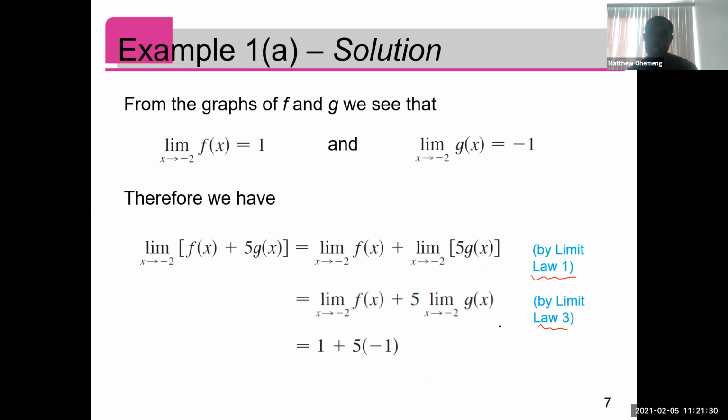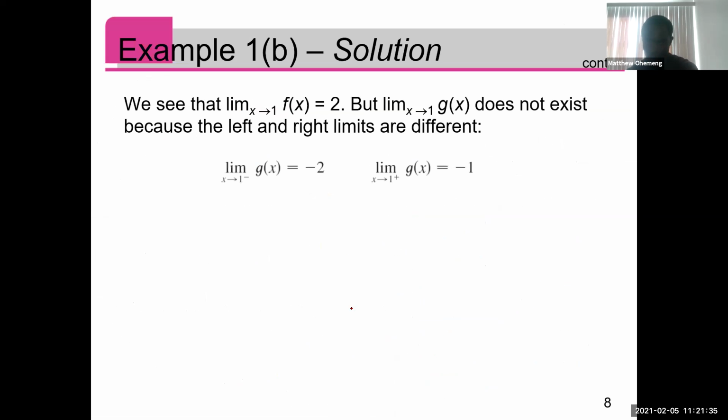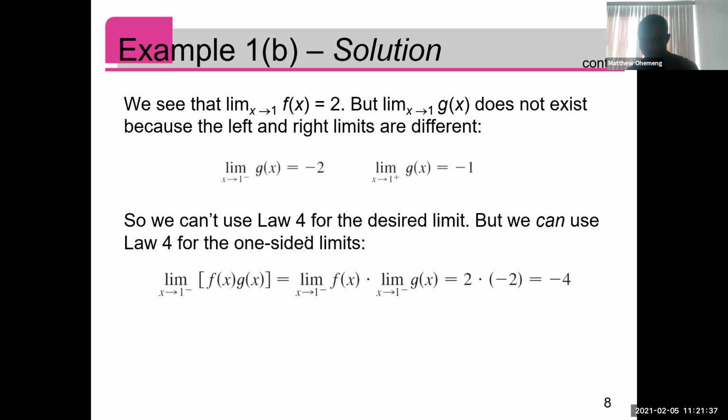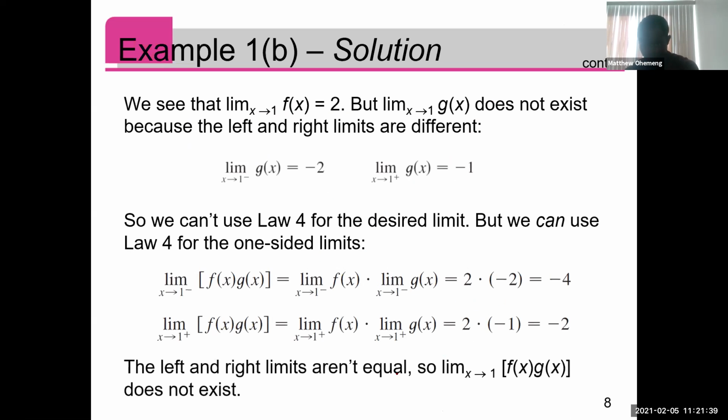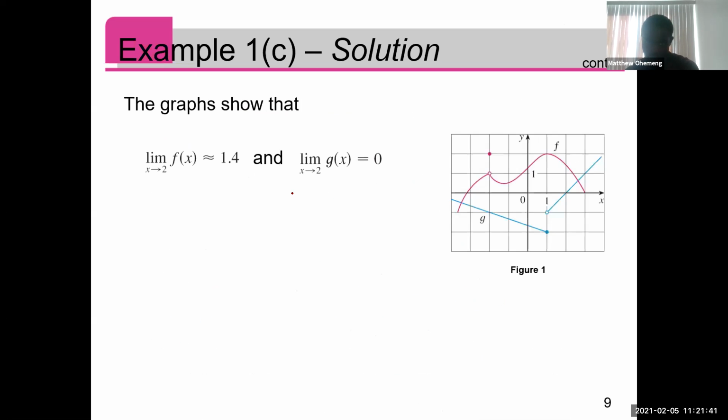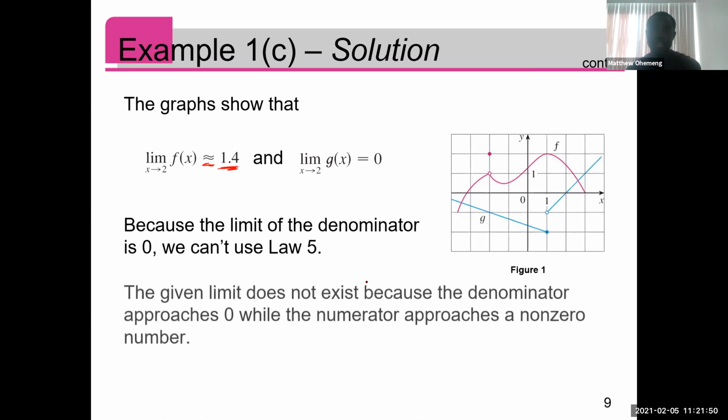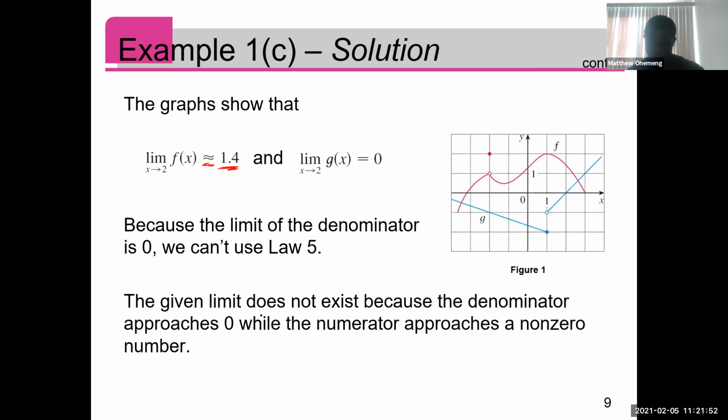Okay, so as I was saying, this is just giving you nice notes, but we've already done these things. So with the sum law, you get -4. This one does not exist, so you do one-sided limits, and then you can conclude. And this one, as I told you, it used 1.4, but as you can see, there's an approximation, so 1.5 is still not far off. It just concluded the computation that I did, that it does not exist. But that's the computation that I showed you on the whiteboard. Please, any questions here?